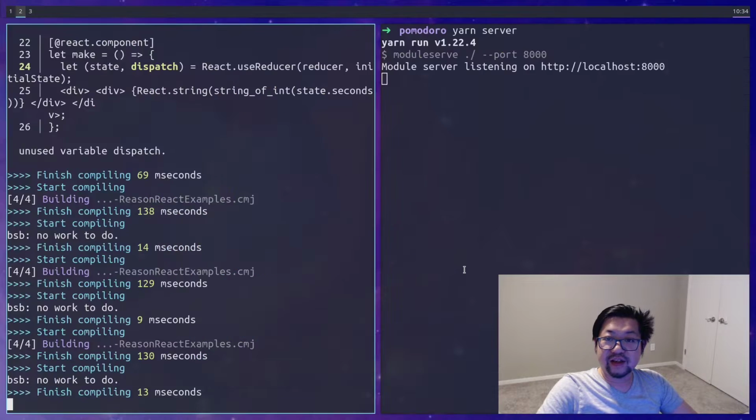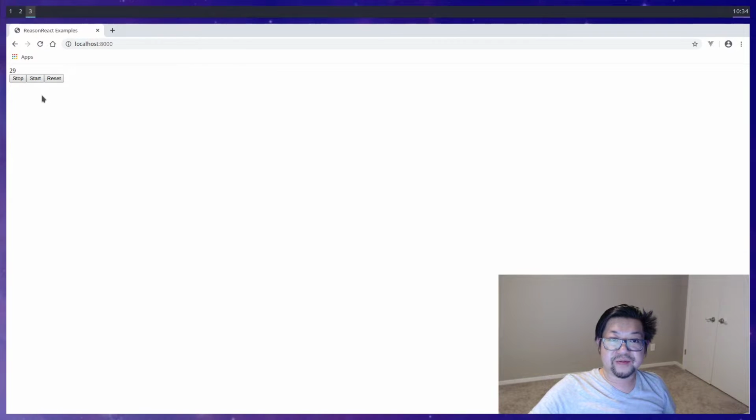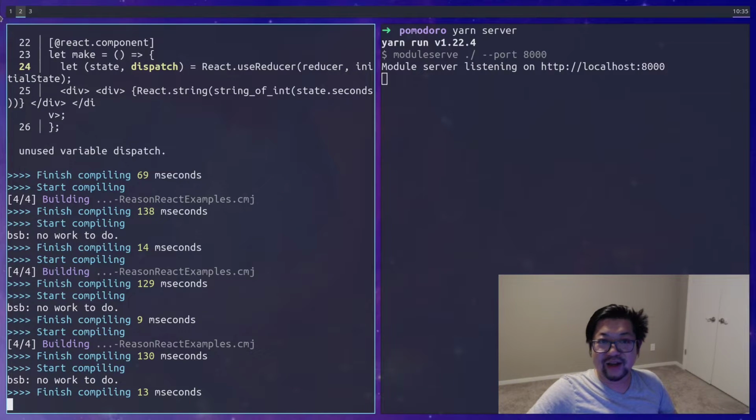So let's check if we do a refresh. Up here in tiny little font, you'll see that the number is slowly ticking down. And then let's check our buttons. So stop should, I guess they're not doing anything. Reset does though. Stop doesn't work. Let's check why is that.